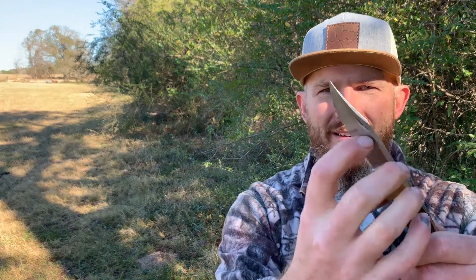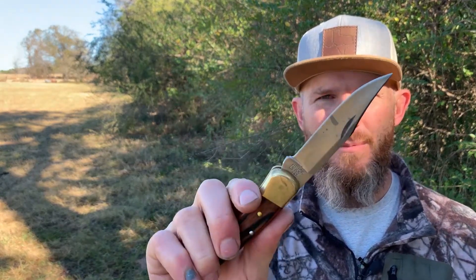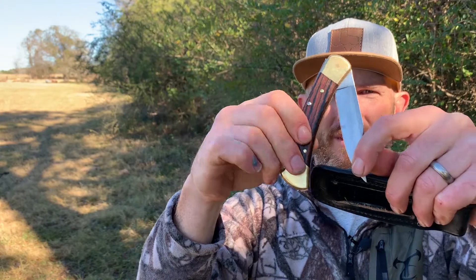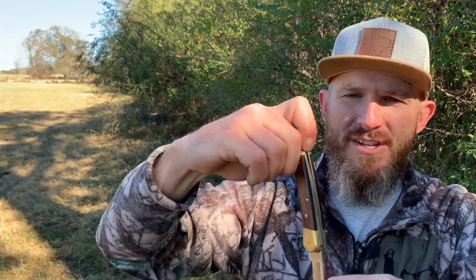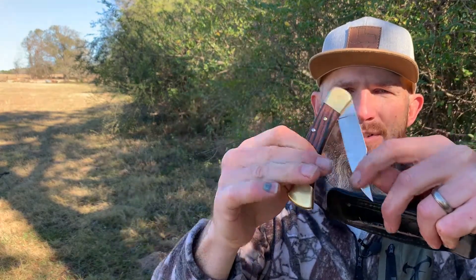I even had some battery acid drop on it back when I used it a bit more, but now I've decided: I'm going to use my beater knife for chores, and this is for cleaning — period. So I keep it very sharp, very clean, and only use it to clean animals. Now, this is not a one-hand open-close because it's a lock back — you need two hands. Maybe you can open or close it with one hand if you push it against your body, but it's really made to be opened and closed with two hands.